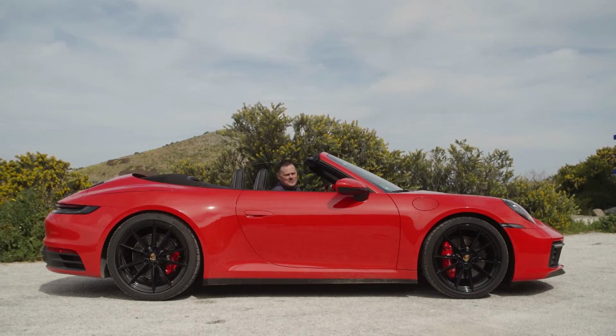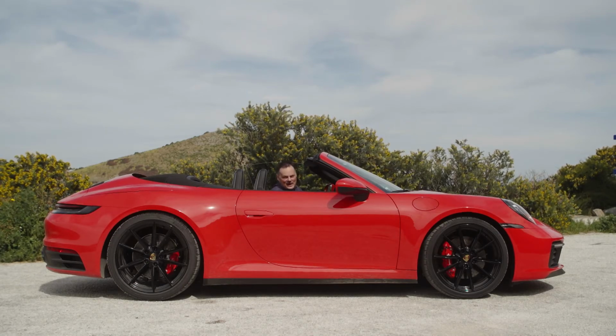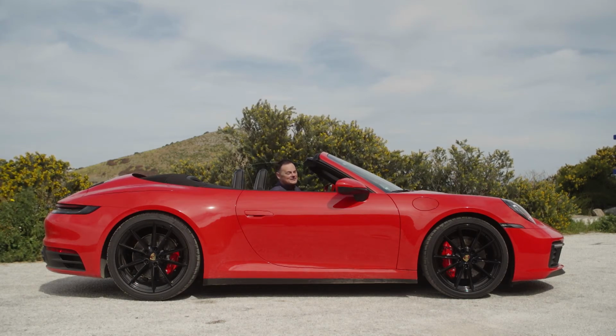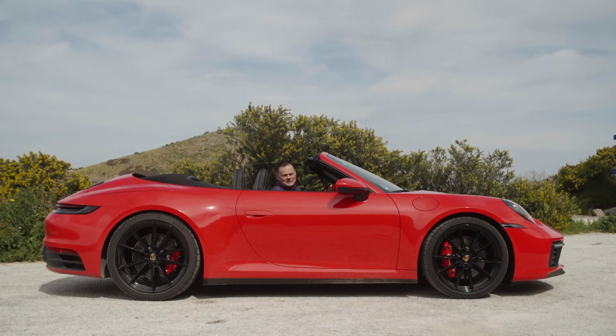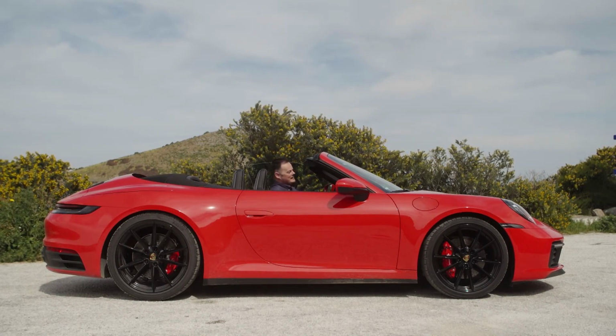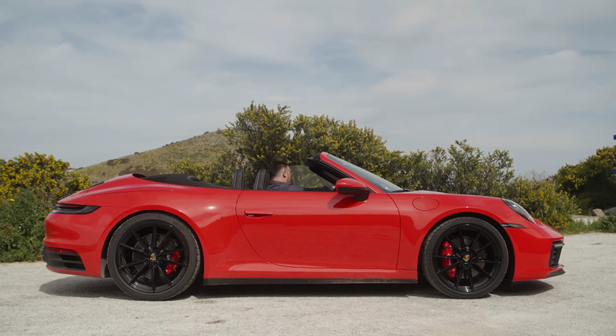And if that doesn't sound like a big deal, when you're driving and you want to put the lid up or down, and you can do that up to 50 kilometers per hour, it is amazing what those 2 seconds feel like. It is so much faster, so much easier to use, and just absolutely effortless. So let's have another quick look at the exterior now that we've got that roof down.